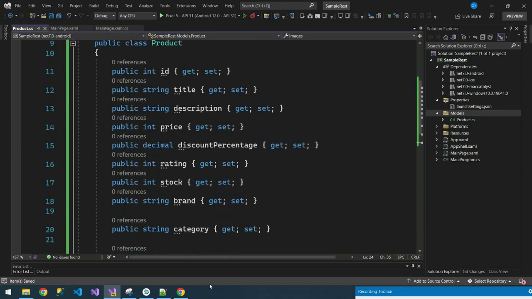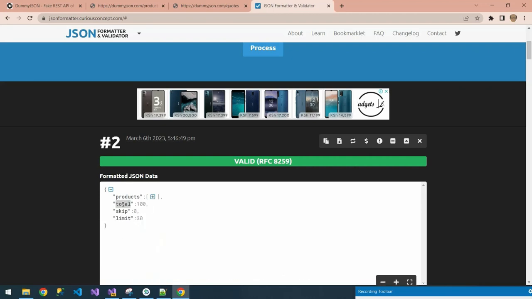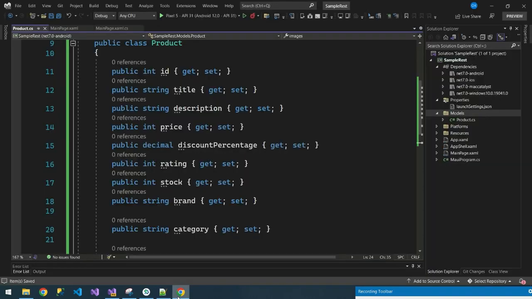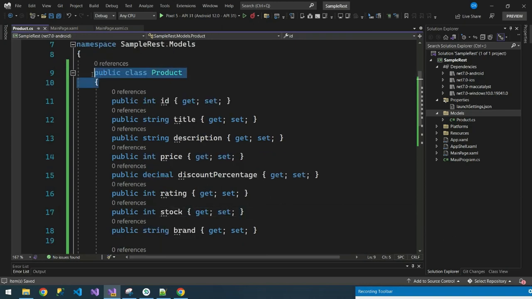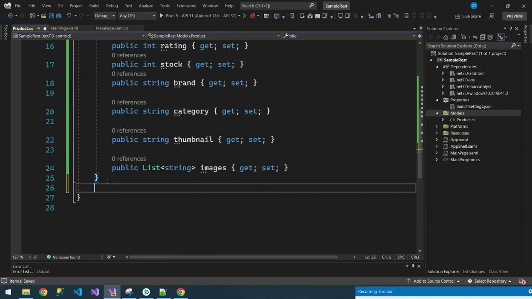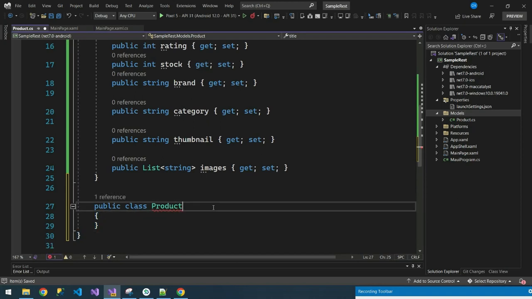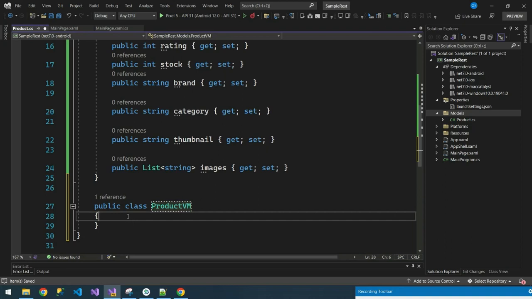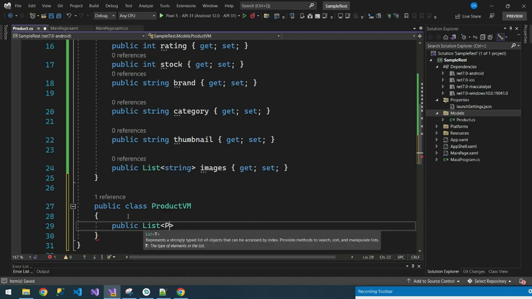The next thing, as you can see, we will be having a list of products. Then we have total, skip, and limit. So we need to create another view model. I'll copy these here, and down here I'll specify and say this is our ProductVM. This ProductVM will now represent our public list of products.